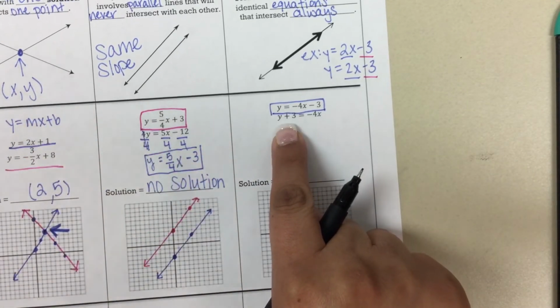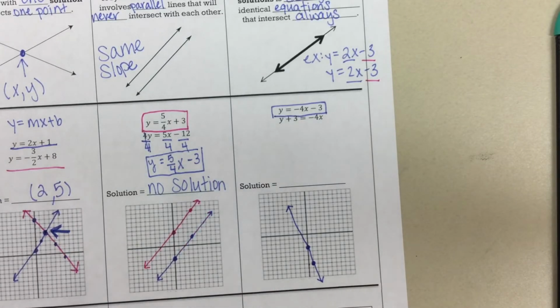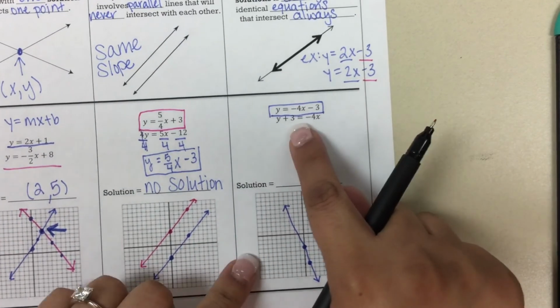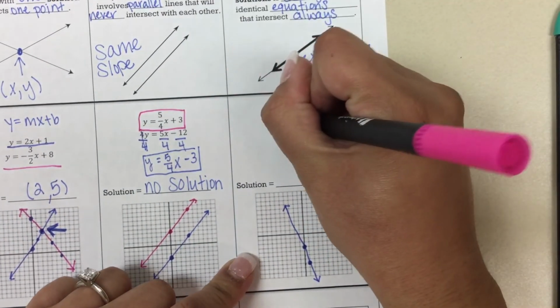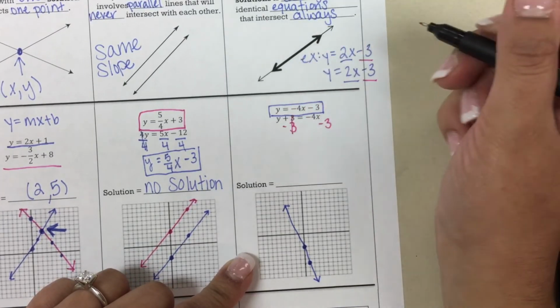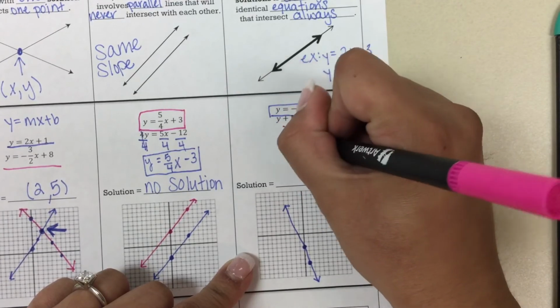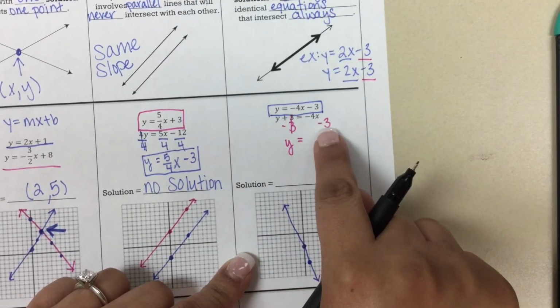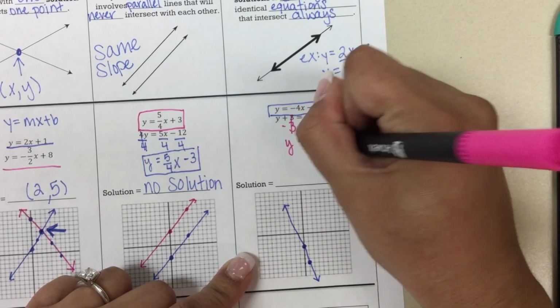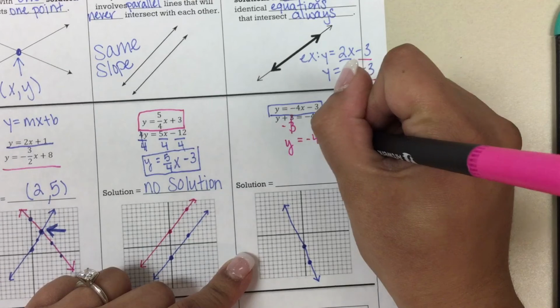Okay, my second equation, I have y plus 3 equals negative 4x. Now, the only way to graph this, again, is to get it in slope-intercept form, y equals mx plus b. So I need to get this y by itself. So I'm going to subtract 3 from both sides. When I do that, 3 minus 3 is 0, so I'm left with y equals negative 4x minus 3. These two terms are different. I cannot put those together. So I'm going to end up with negative 4x minus 3. I'll graph this one in pink.